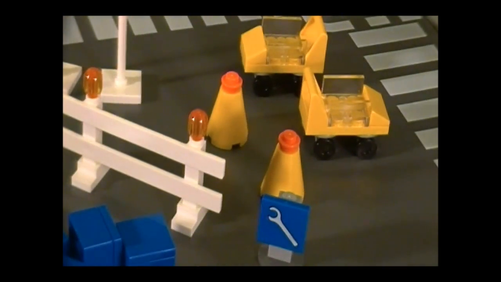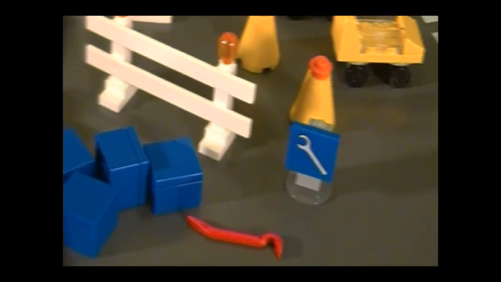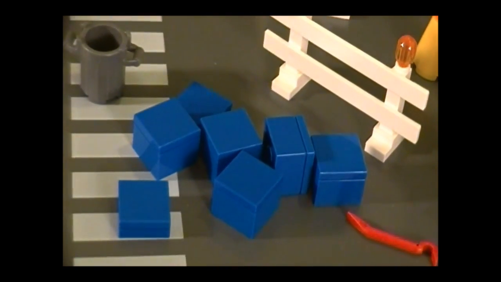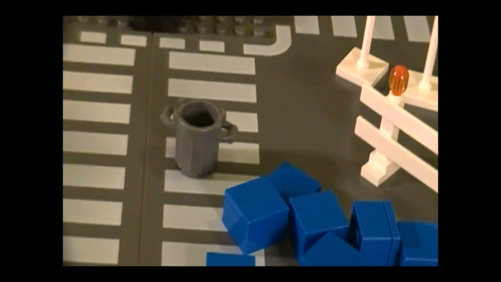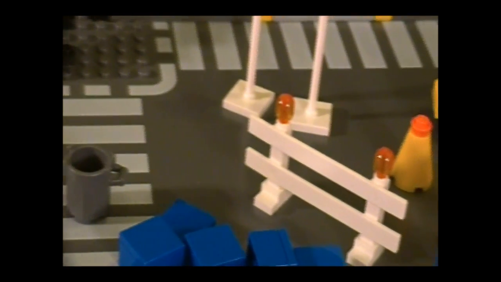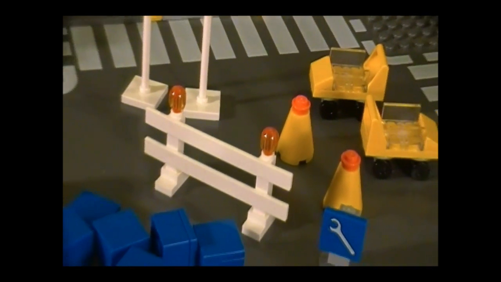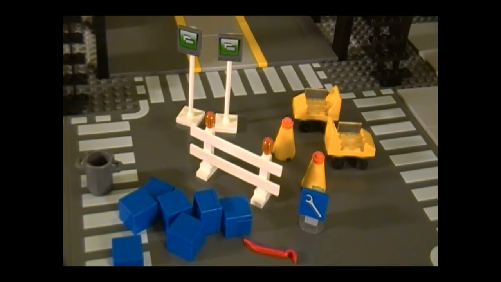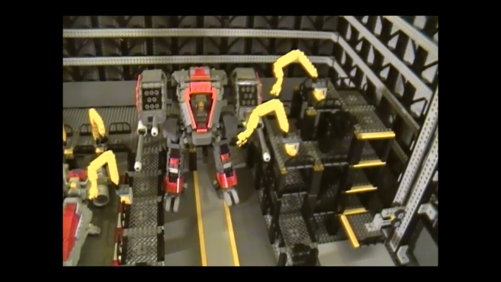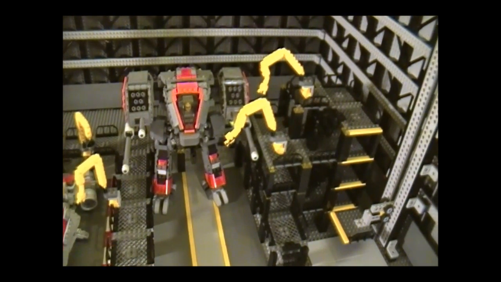There's a barricade, 2 cones, a repair sign, some packages from that yellow trailer truck set, which are still available in stores. There's a garbage can, and I plan to add more accessories over time, because without them, the set looks pretty plain, and I'll show you that real soon. And here's what the set looks like without the accessories, so it's pretty plain.